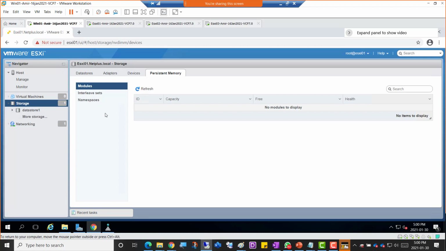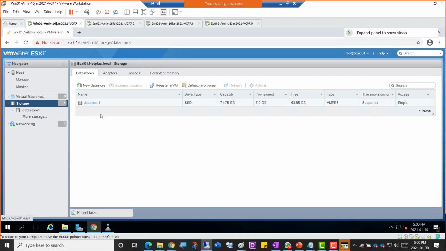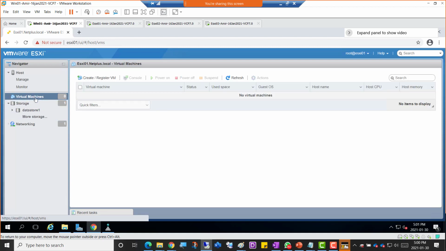That's the persistent memory that is made available for the storage as well, in the form of swap file. So that's what it's showing here, and since we did not configure anything here, it's not showing anything. Data stores, we can create multiple data stores here if we have multiple disks, but right now let's go back to what we were about to do, and that is virtual machines.